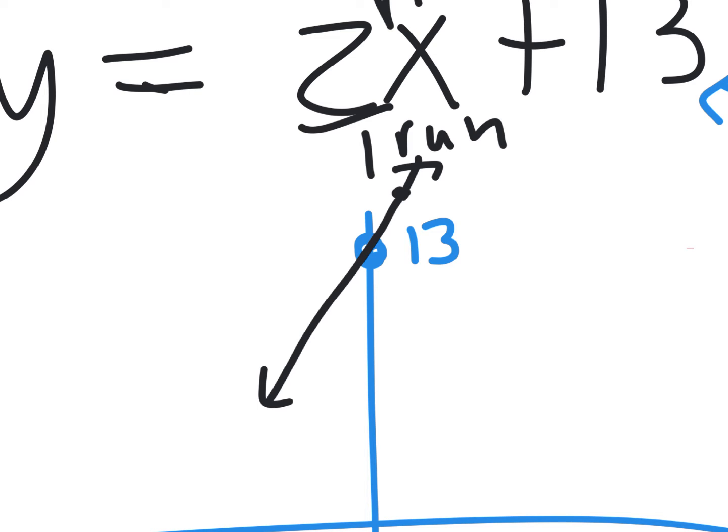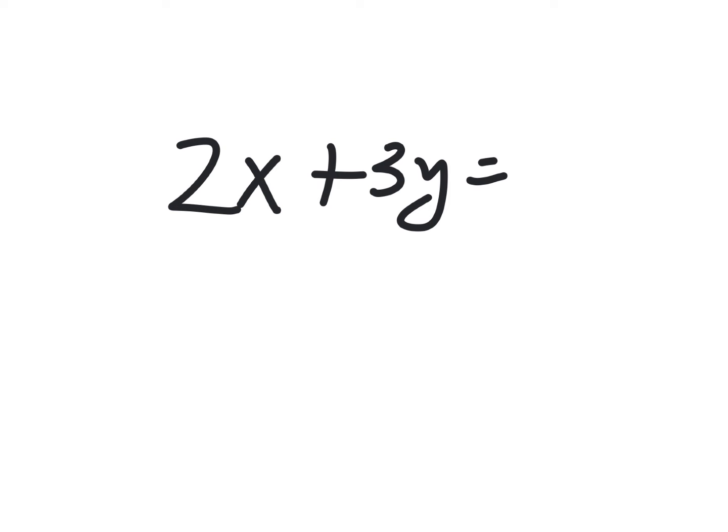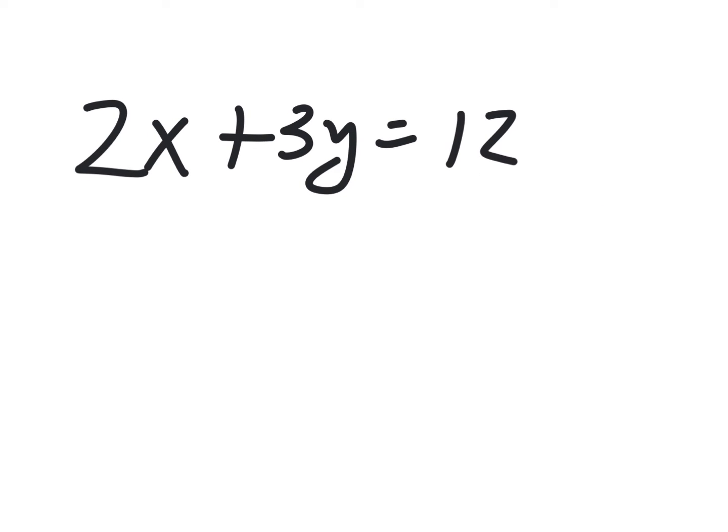But what if it isn't solved for y? That's kind of the point of today. 2x plus 3y equals, let's say 12. Is that solved for y? Not even close. That's a special form that's called standard form, where the x is first and then the y comes and then you got the answer. Is y alone? No. Start by subtracting 2x. Would everybody please subtract 2x from both sides on this one?